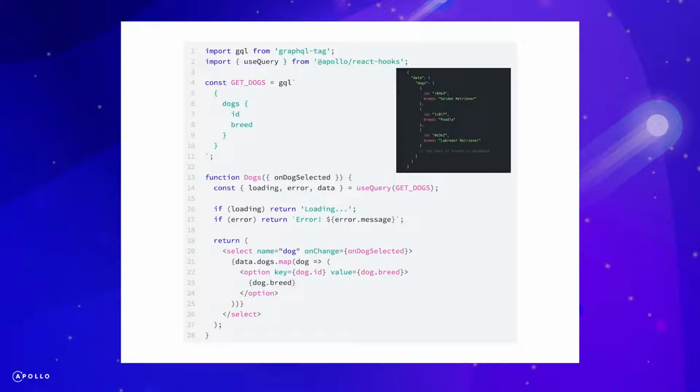Here's an example implementation of Apollo using hooks. We start by defining our request as a variable using gql to parse our query, which we wrap in a template literal. We then define a normal functional component as we would in any other React application. With the new hooks API, we simply destructure the loading, error, and data states from the useQuery hook with the query we defined as the first argument. We can pass additional arguments for our query variables, cache updates, polling intervals, and many other powerful features.